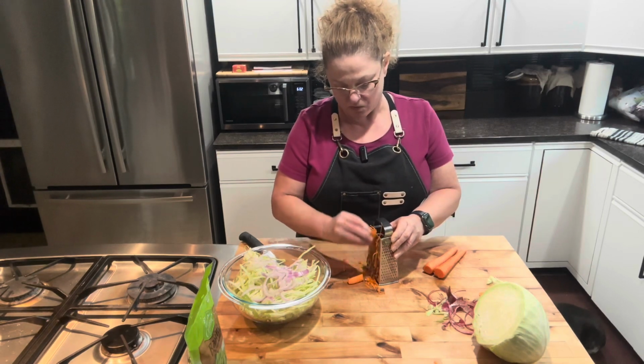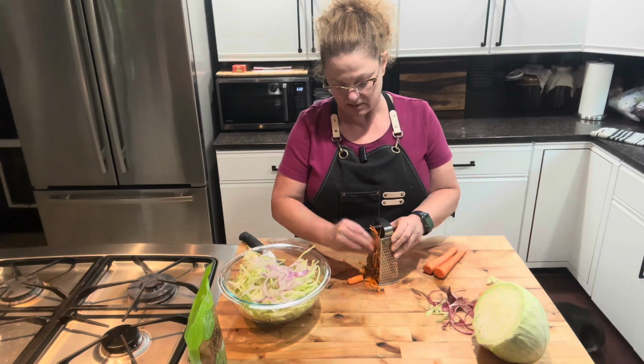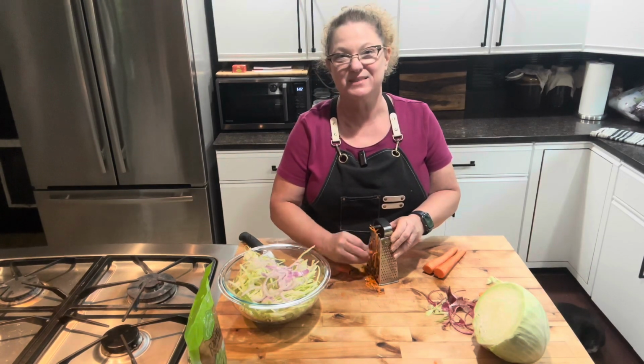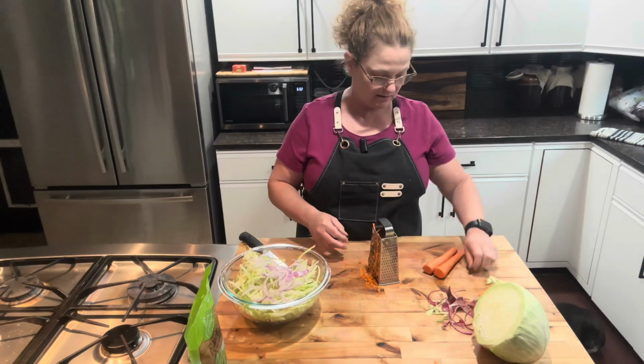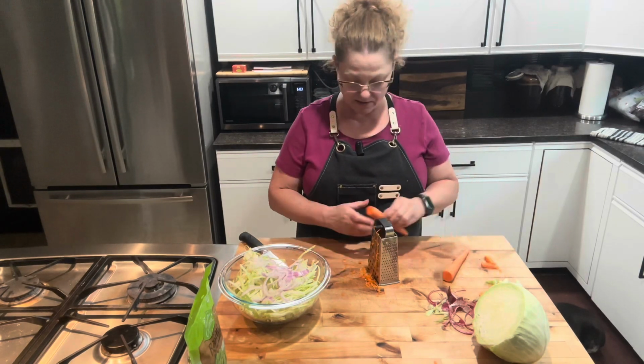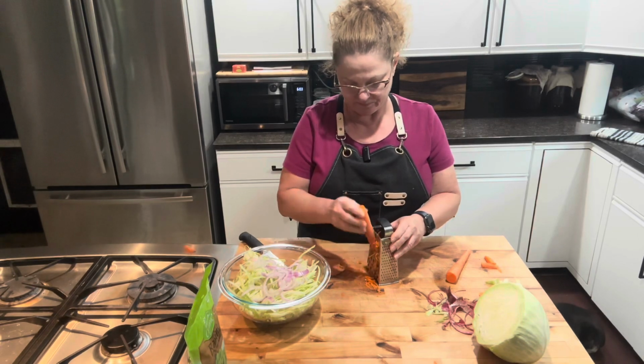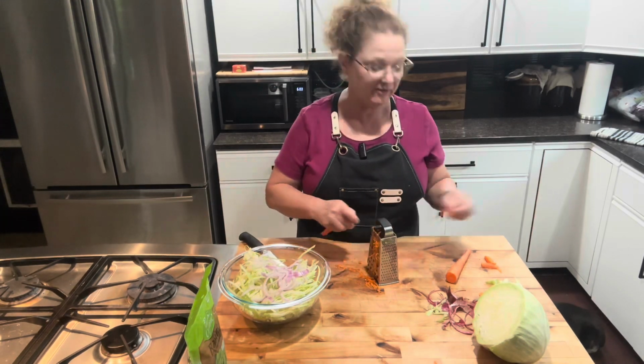So these carrots are washed but not peeled, and that's fine by me. They are organic. They did not get sprayed with a lot of pesticide. I got a couple little carrot pieces here for my dogs. Another little piece of carrot for my dogs.